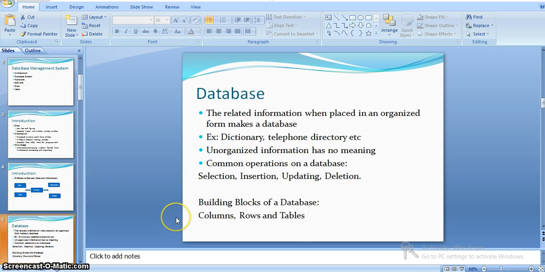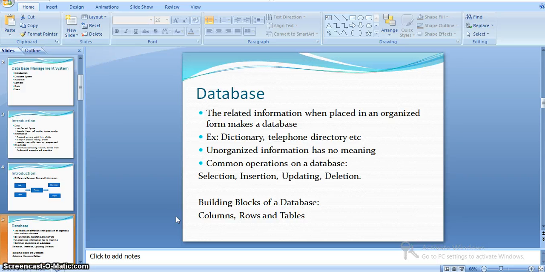And next is database. Related information when placed in an organized form makes a database. A few sample examples are a dictionary, a telephone directory and any other data systems. Here a database contains organized information.